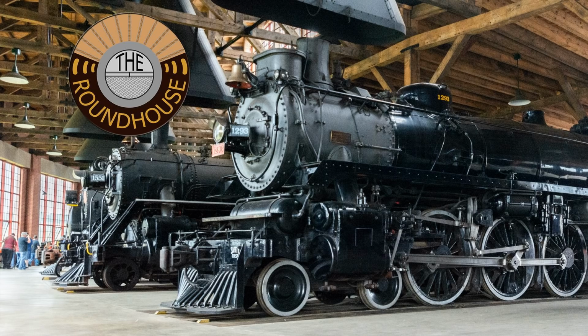It's going to be incredible to continue to watch this unfold, and the types of events you can do, the types of partnerships you're going to be able to form. It's really exciting times. You've got to check these guys out if you haven't already. They're on Facebook, Twitter, ageofsteamroundhouse.org. If you've never heard of this place before, you have to go to the website. If you've heard of it and you're as excited as you think you are about seeing it, you should definitely make a point to go visit during one of their open houses or tours. Thank you so much for joining us on the Roundhouse today, Noel, to talk about the Roundhouse and the collection and everything that you have growing there. It's really great to see this transformation, and there's some really good things in the future I can see. It was my pleasure, Nick. Thanks so much for having me.